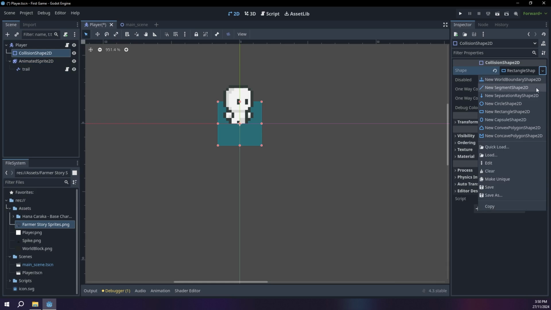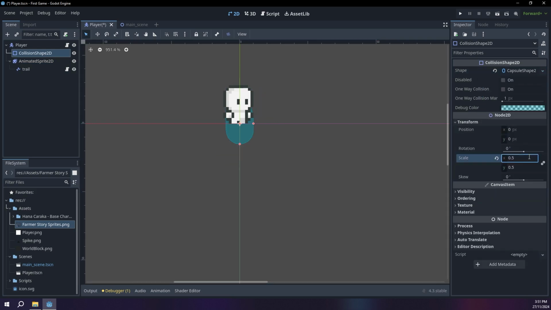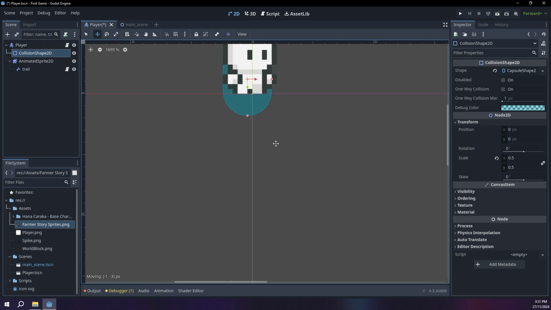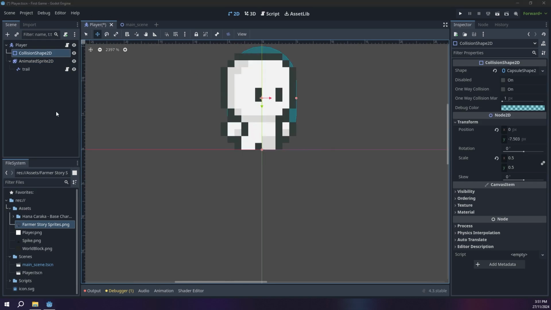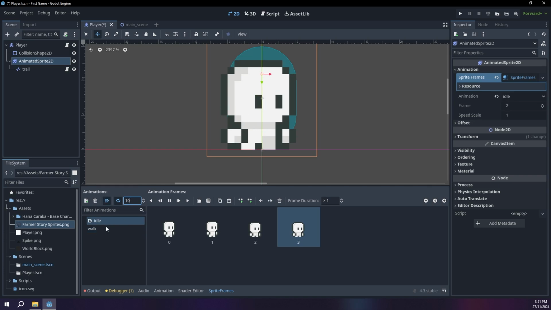And I'm also going to change this to a capsule. And I'll make it somewhere around about 0.5. And I'll just position this perfectly. Okay, that's looking good. I'm going to go back to our animated sprite and play idle by default. We can also press this play button to have a look at it. Maybe I'll make it 12 FPS, should be good.